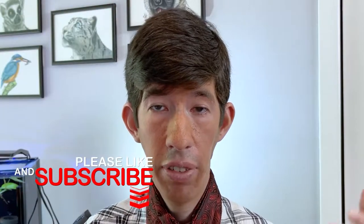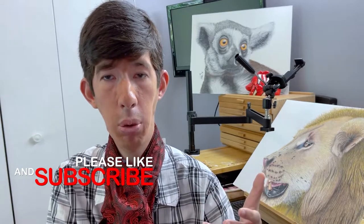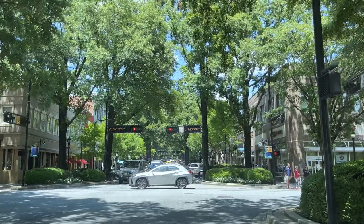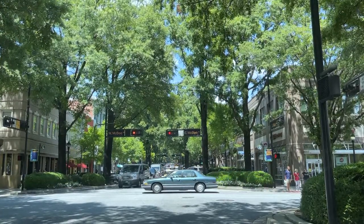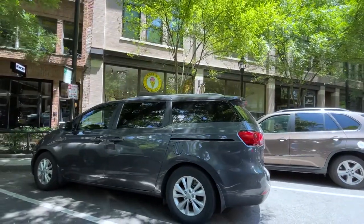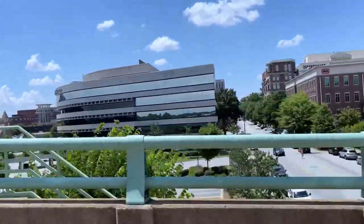Our minds work in different ways, and it's very easy to build up a visual library — you can do it in everyday life. Let's say you want to draw a car. You can observe cars when you're out and about. Notice, for example, how the light reflects off of the paint, how the color changes — of a red car in direct light, in shade, or even at night.